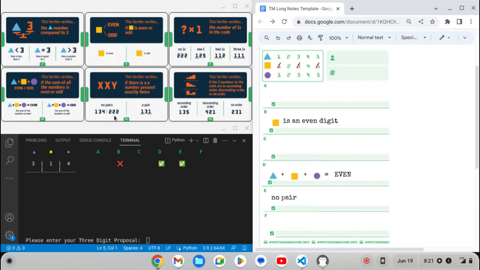And of course it can't be the triple digit, since, well, let's see, could it be a triple digit? They could all be even. That's a possibility. Is there anything else that could? Well, I think it can't be a triple digit, because if we knew it was a triple digit, then criteria card F would be irrelevant. When you have the same digit repeated 3 times, that would mean that there's no order. And so this card would become superfluous or irrelevant. So I don't think it's going to be a triple number or a digit repeated 3 times.